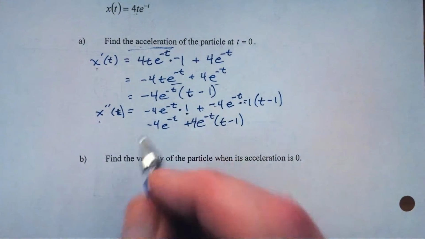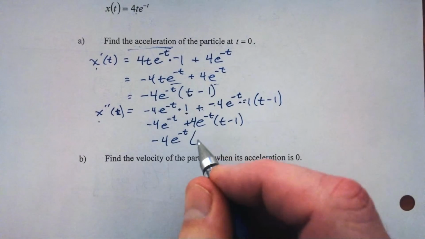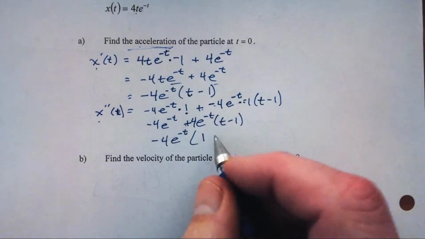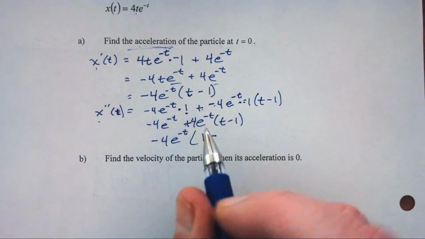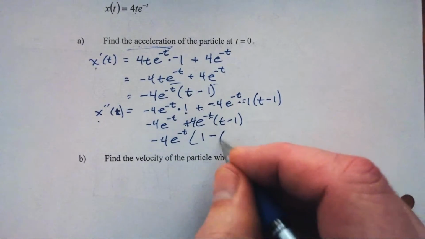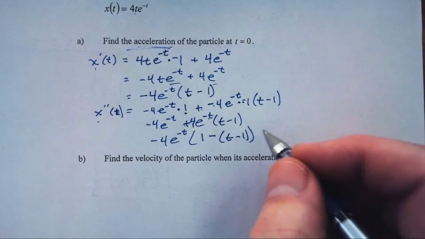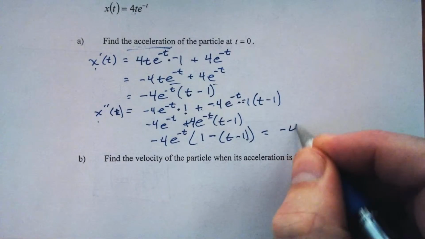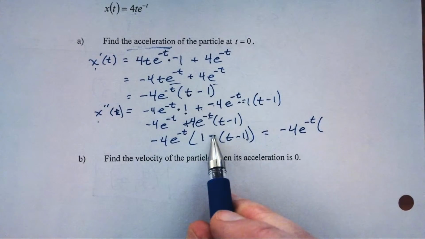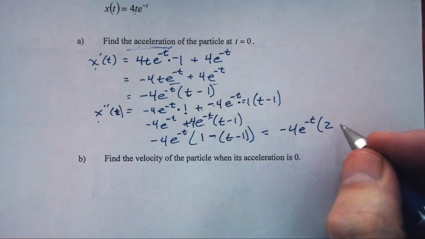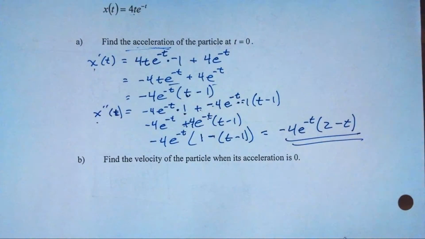Let's factor that. I can take out a negative 4 again. I can take out an e to the negative t. I'm left with a 1. If I take out a negative, I've got a minus. And again, you can decide you want to take out positive 4 here, that's fine. I'm left with a minus t minus 1 here. Or negative 4e to the negative t times, this ultimately would be a 1 plus a 1, 2 minus t. Now that is just our acceleration function.